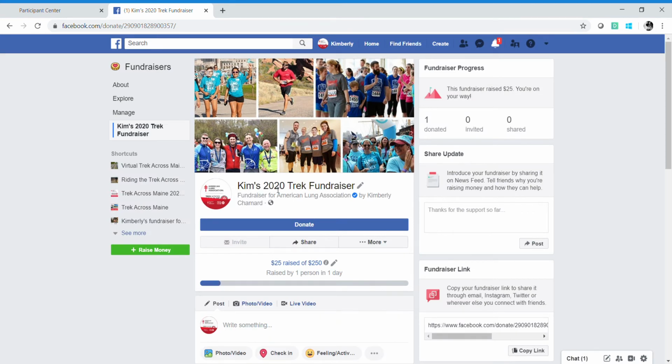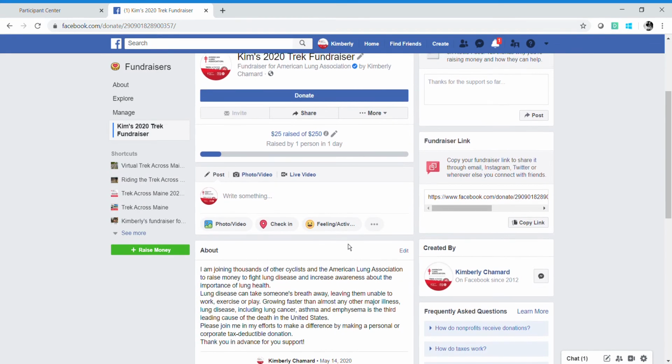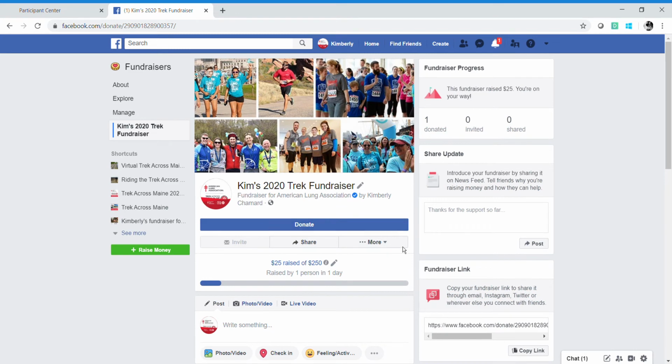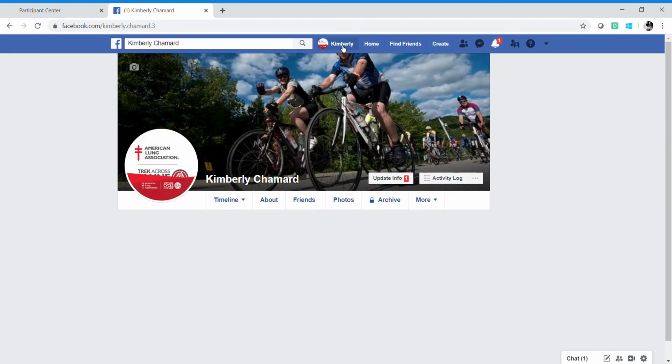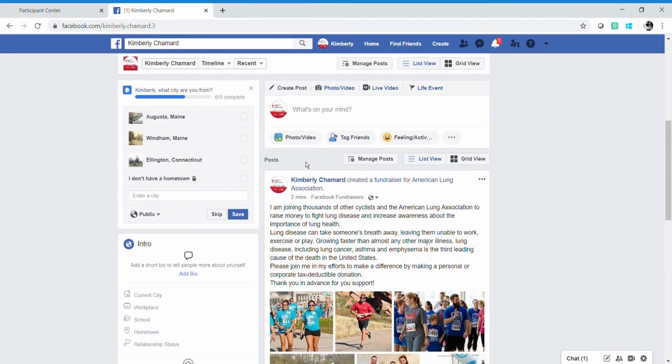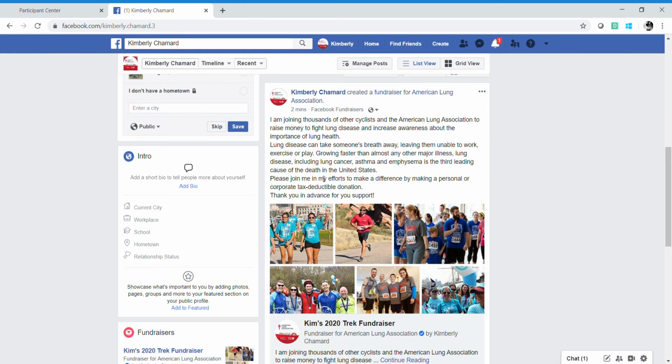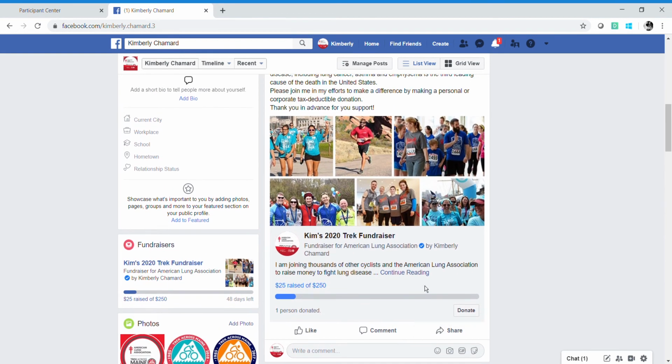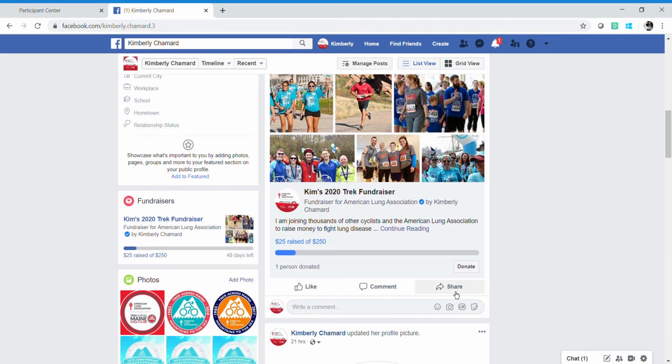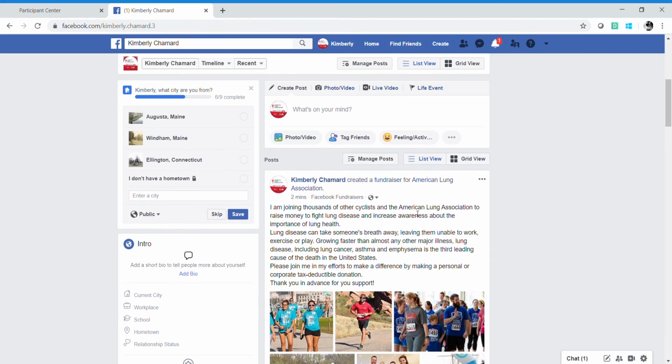And you will see that those changes have taken place. So if you want to see kind of what this looks like, as soon as you create this, it's going to automatically post it on your Facebook timeline. So if you go right up and click on your name to get to your profile, you'll be able to see that my fundraiser appears right here that I just created. So now all my friends and family can see what I did and they can start supporting me. You can also go ahead and continue to share this out occasionally to remind people to continue to support you. They can comment on it, you can reply back, all those fun things like any other Facebook post would allow you to do.